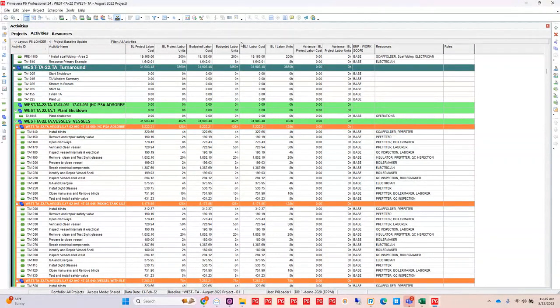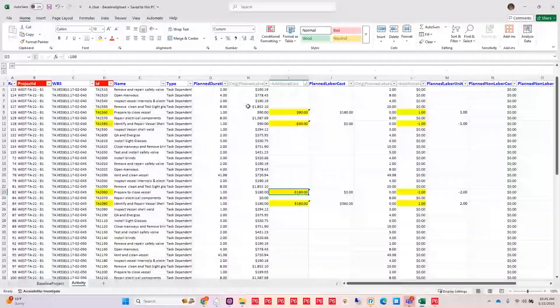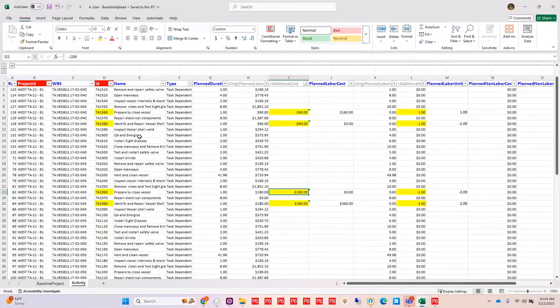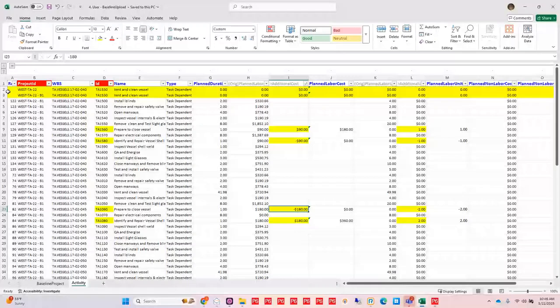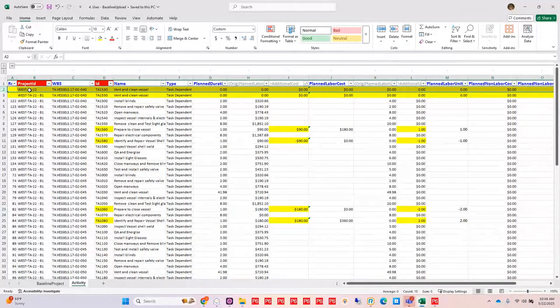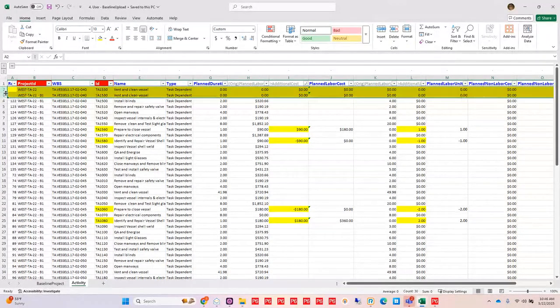So I have my baseline here and I have my project. And I'm going to update my baseline as well as put some added work in here. So when I go to my baseline, I would pull out my baseline with my project, and then I would be able to see my baseline activities as well as my project activities. Now I don't need to change anything on my actual project at all, except for adding this found work. So I'm going to add this activity to my found work, and I'm also going to add it to my baseline as well. Nothing's changing on those costs or units. I'm just putting that added work in there.